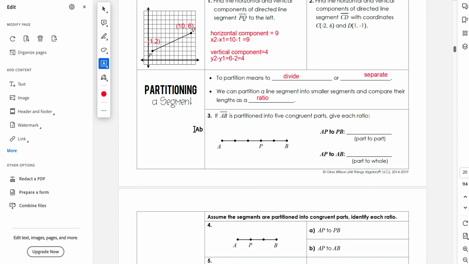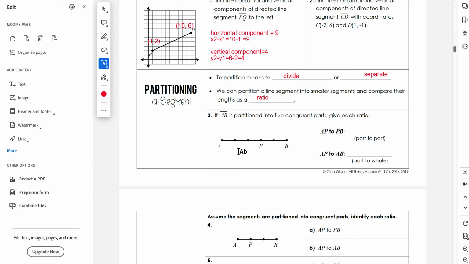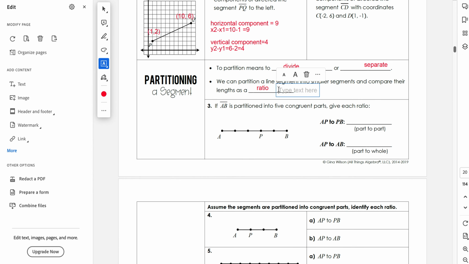So if you recall, a ratio is basically comparing two numbers to each other. So for example, 1 to 3 or 2 to 3. So that would be a ratio. Let me just go ahead and put that in right here. Example 1 to 3. So it's like 1 part to 3 parts. It's like 1 cup of sugar compared to 3 cups of sugar, or 2 to 3. So you're comparing 2 cups of sugar to 3 cups of sugar.